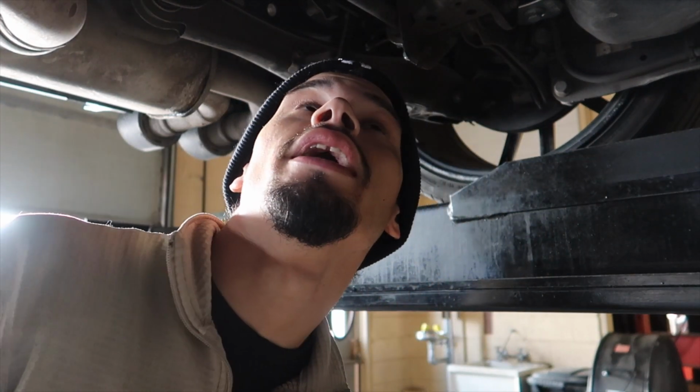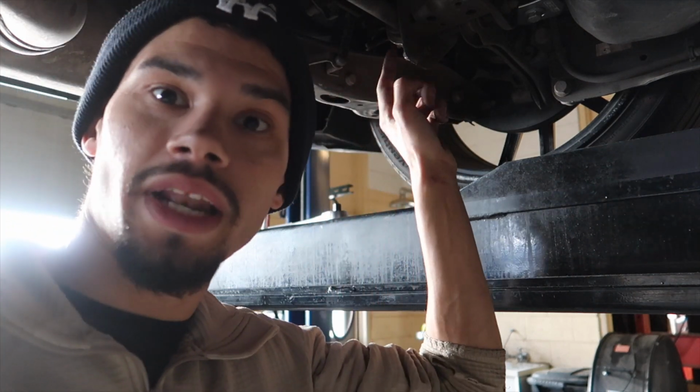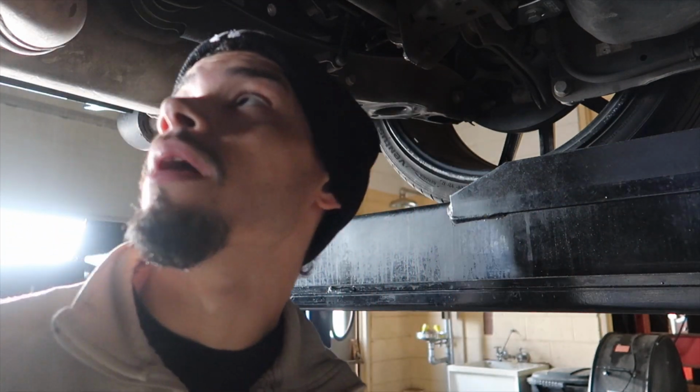It's simple. I got 1 more to do. I'll show you guys how this insert looks, because the designs are different between the front and rear. And then I'm actually gonna put some grease in these Zerk fittings for my sway bar. Might as well while I'm in here. I don't have a grease gun, they do.